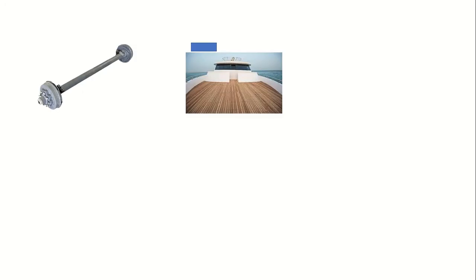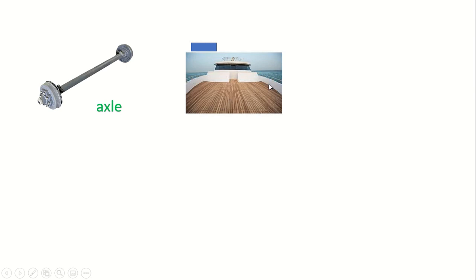Now, before we do the next exercise, we need to know the names of these 2 objects. This object you can see in a car or a motorbike, and it connects two wheels. So usually you find a wheel here and a wheel here. So what do we call this? It's called axle. It's called axle.